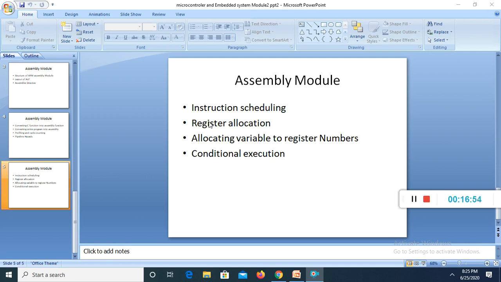For ARM V5 and above, we can use the preceding templates. For ARM V4 and below, we need to add the following line of code at the end of the above templates. Next point is allocating variables to register numbers. When we write an assembly routine, it is recommended to use names for the variables rather than explicit register numbers.